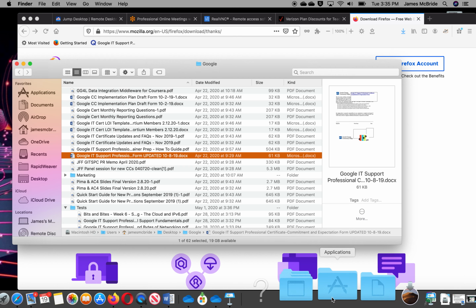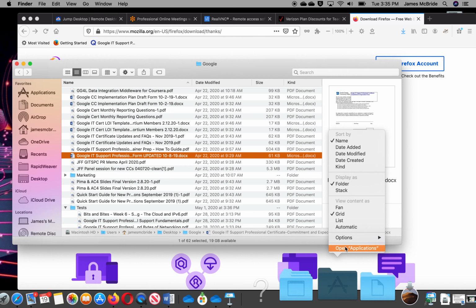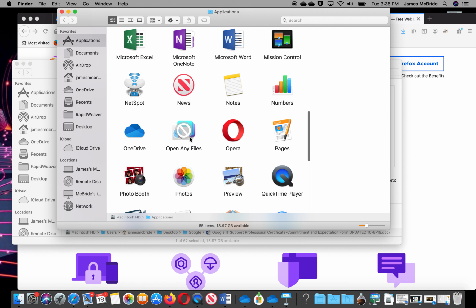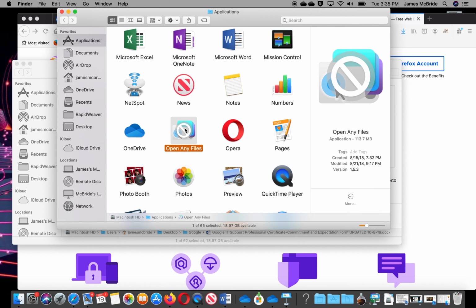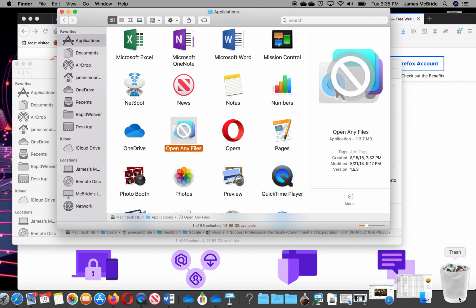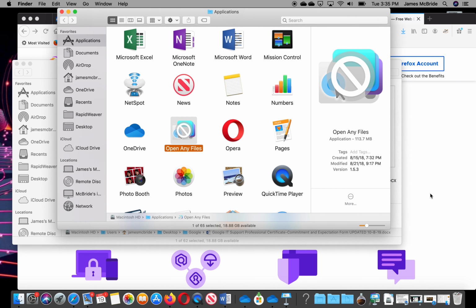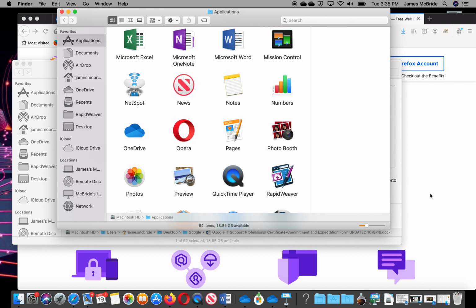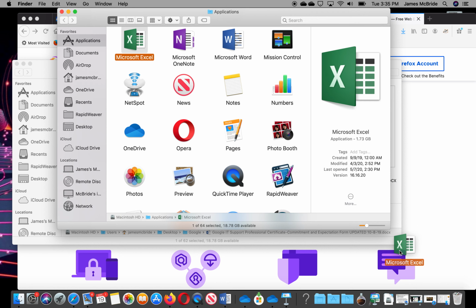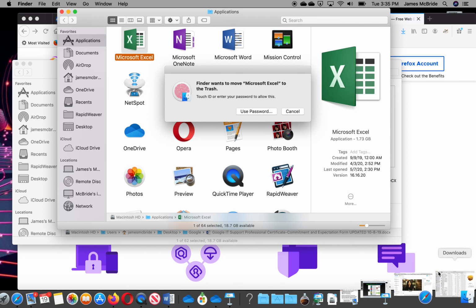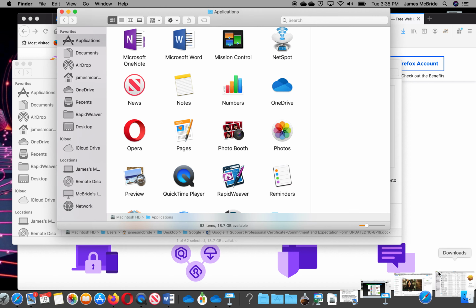Getting rid of an application, see if I go to the applications folder here, which I did have open, apparently this is not going to work for me. I did an update, and so that's no longer working unless somebody updates it. So I'm going to take and drag and drop this into the trash, and it'll say, hey, are you sure you want to do that? And I'll say, yeah, go ahead and do it. And it's uninstalled. Almost everything on here, if I want to get rid of Excel, I can just simply drag and drop this to the trash, and it'll say, are you sure you want to do that? And it's uninstalled. Excel is not on there anymore. So it's a very easy way to do that.